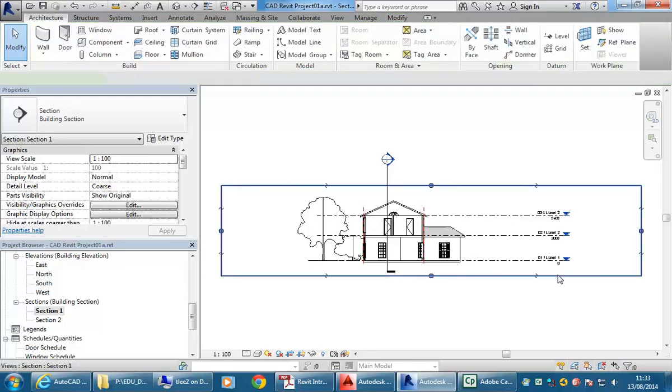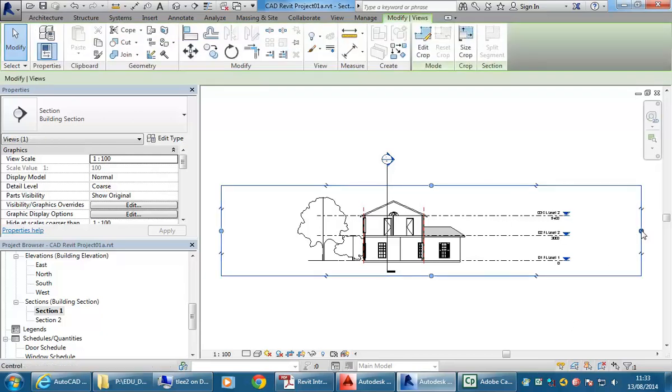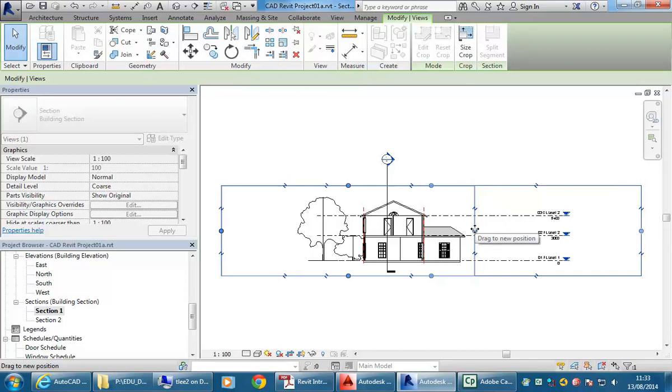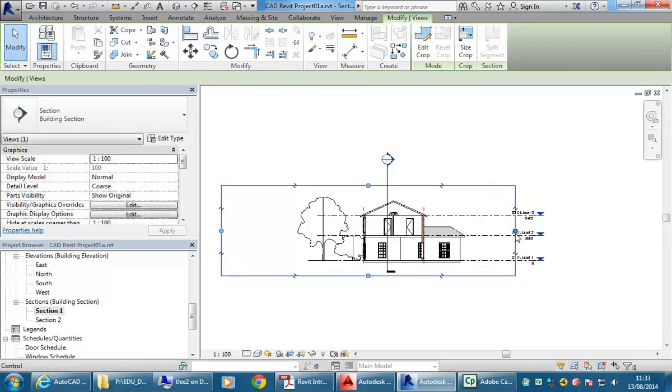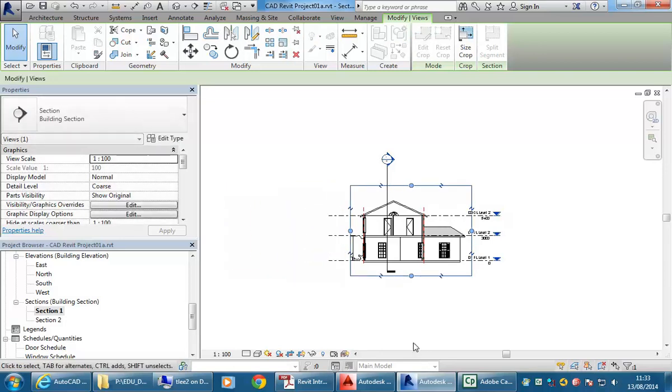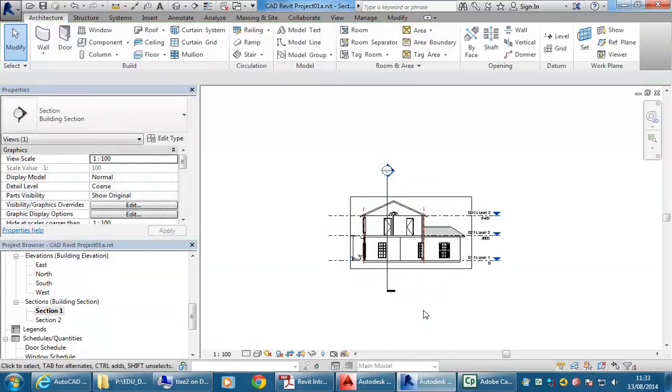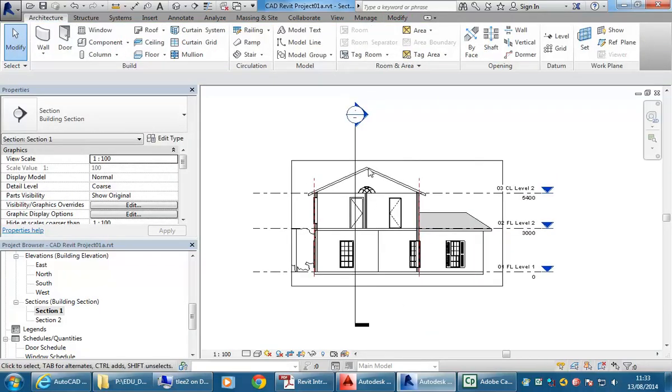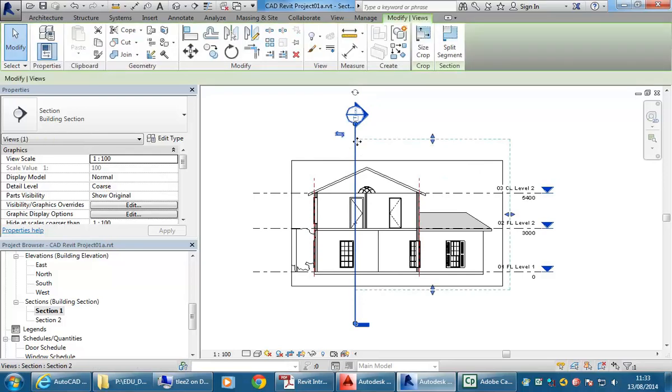So this rectangle on the outside, you can use that if you drag on the grips, and bring it closer to the building, just to make it not so large. And then also I'll hide this section line, because you don't often want to see section lines in your section views.